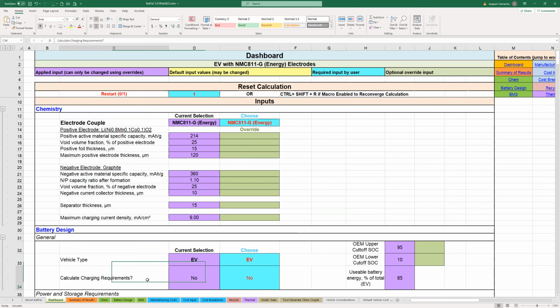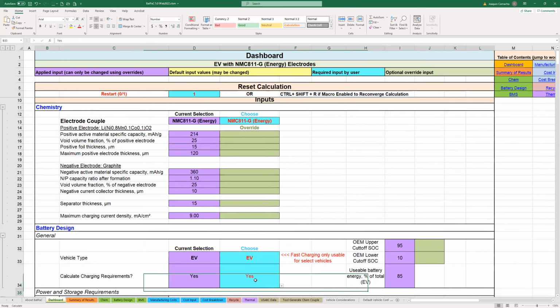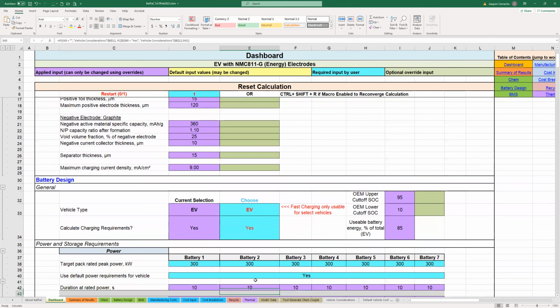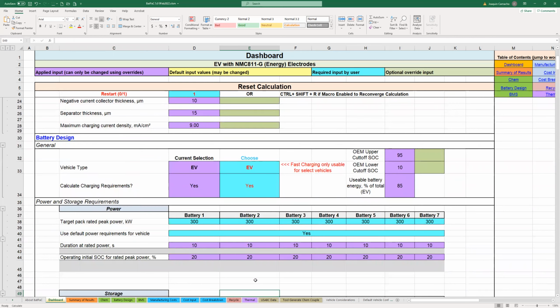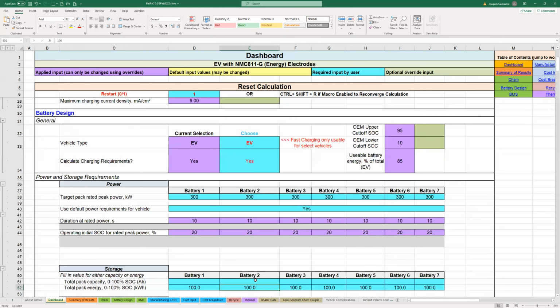Then you can actually include a charging specification. We don't need to do that, but we should, because it's relatively easy here. If we click yes, it's going to open up another control, another blue box for the charging time. Okay, so let's go. So there are some defaults built in. I haven't changed this from the fresh default setting it comes in.